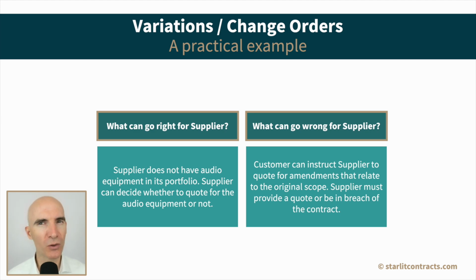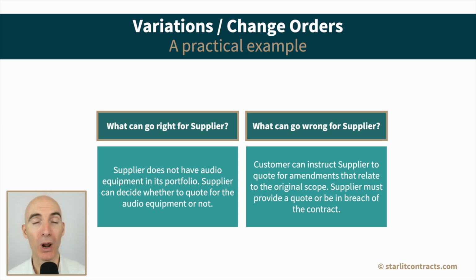So the supplier can reflect on this and decide, do I want to potentially work with a third party, a subcontractor, in order to purchase that audio equipment and supply it to the customer, or would I rather not because for whatever reason I don't feel comfortable to do it, or I'm not confident that I would make sufficient profit to justify taking that action. If the supplier decides against it, it can just inform the customer of that decision and there's no obligation on the supplier to amend the contract.